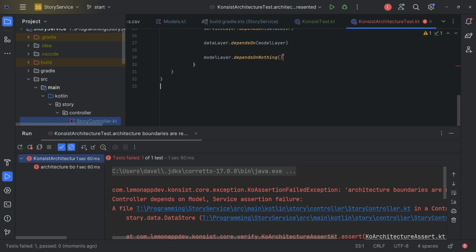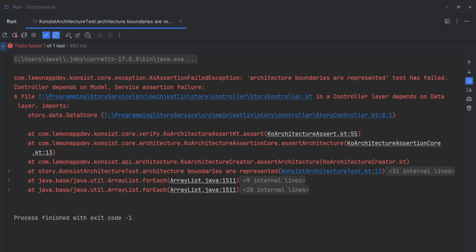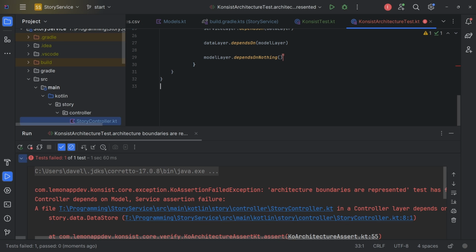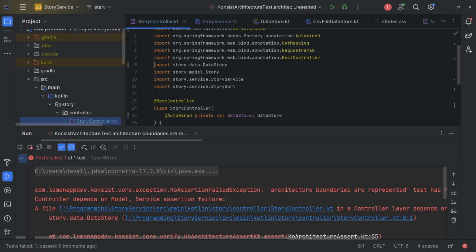Hey, all right. We get some good description here too. Controller layer depends on data layer. Imports. Yeah, that's nice. You can jump to see exactly where that import is. Yeah, this was our intention, to make those errors not only readable and in a human format, but also put links everywhere we can. So it's all about speed of development, right? You see the issue, you want to click on the link and open it.